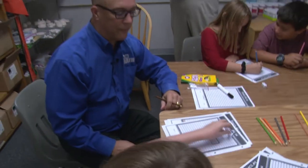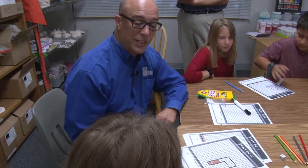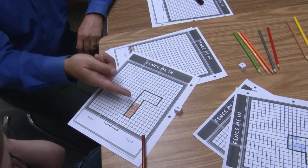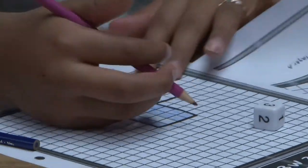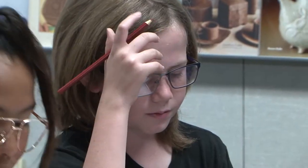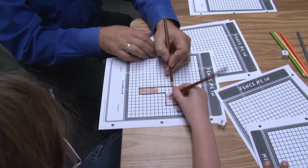All right. Your turn. 12. So 4 times 4 is 16. So figure out where you want to put your 16. Because you can either go 4 times 4 or 2 times 8. But you can't get a 16 where you don't have anything long enough to go 1 times 16. So is there a way to do 16? There you go. So now you've got 16.